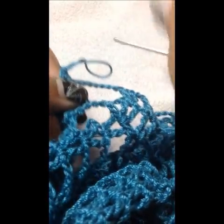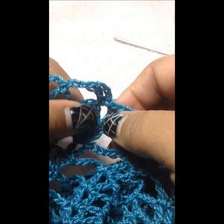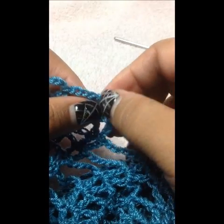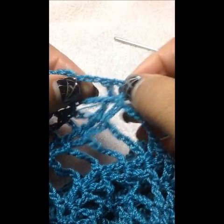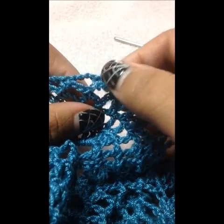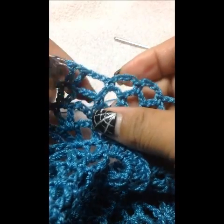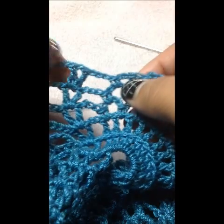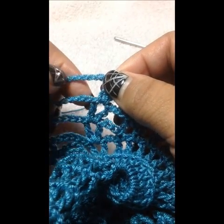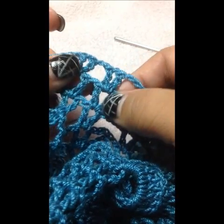So quick recap. We closed row number 31, how we've been closing all our rounds or rows. Then we started row number 32 with making a V. We crocheted three, and we made our loops for our pineapple. Each pineapple loop is made up of four chains. Then we crocheted three. We then made another V. And then we crocheted seven. We made another V right here.